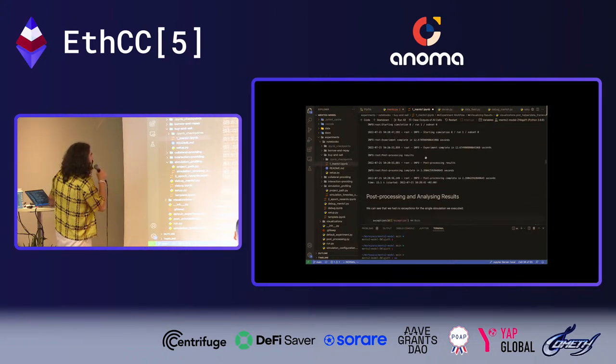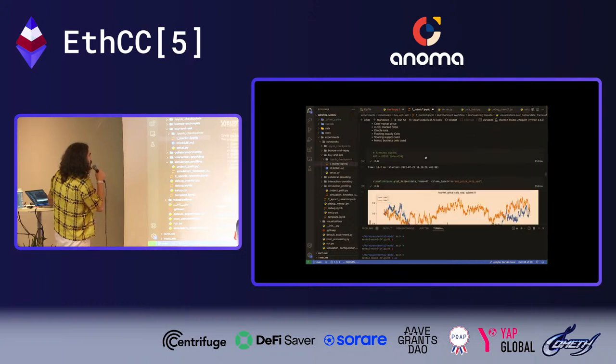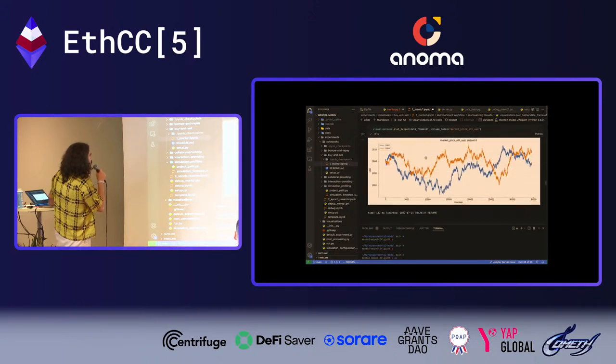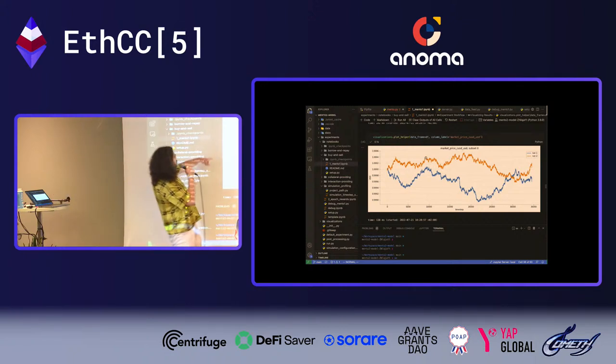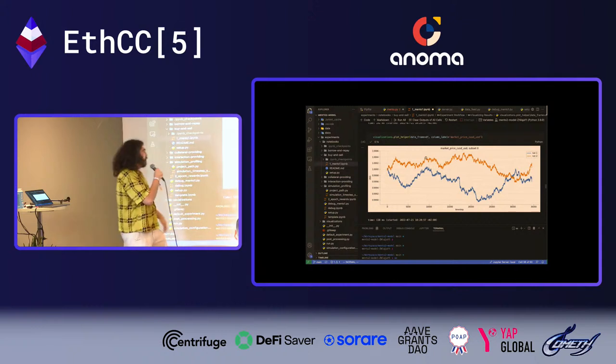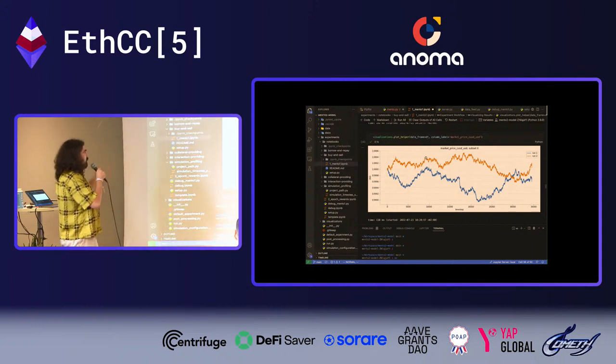This is a stable token simulation with arbitrage. And the fun part is here, this is the actual stable token price that's simulated in this experiment. You can see how it moves around one because it's pegged to the dollar. But in different arbitrage cycles, the price gets back and closer depending on market movements. So this is a pretty cool setup that we use with cadCAD to be able to experiment with different components for our stable token mechanism. Yay, and we're at time. Does anybody have questions?